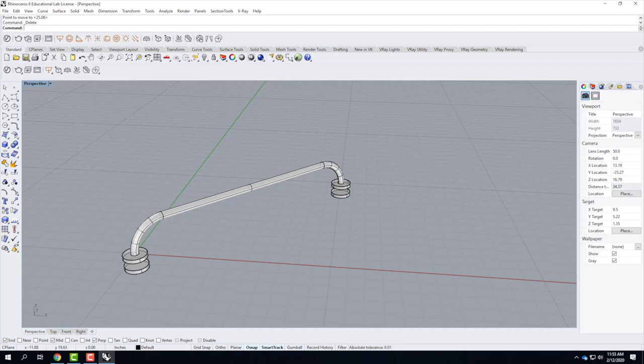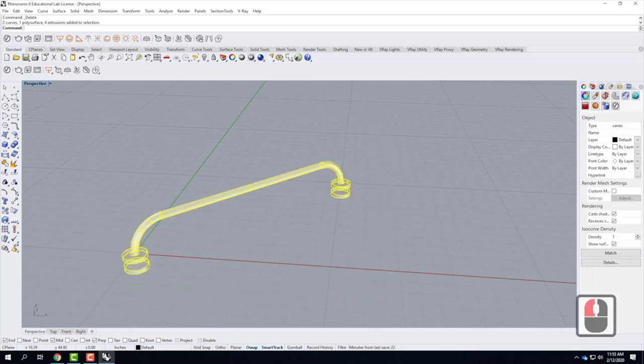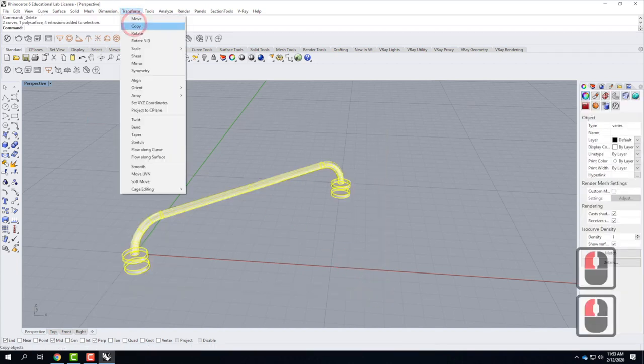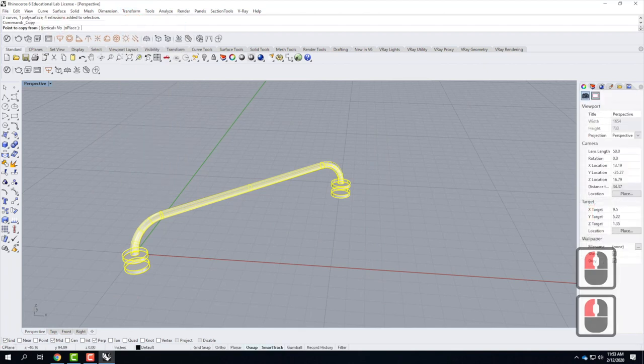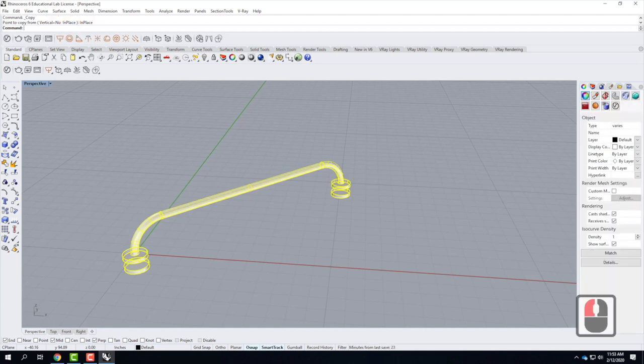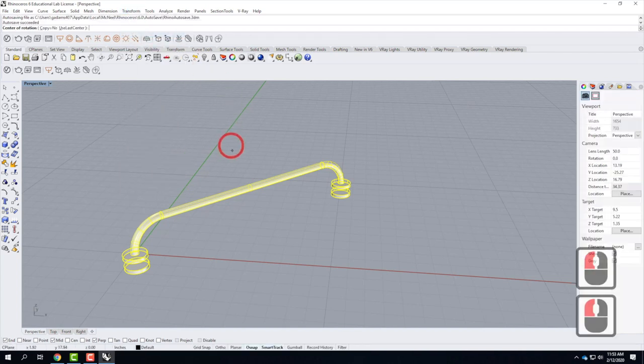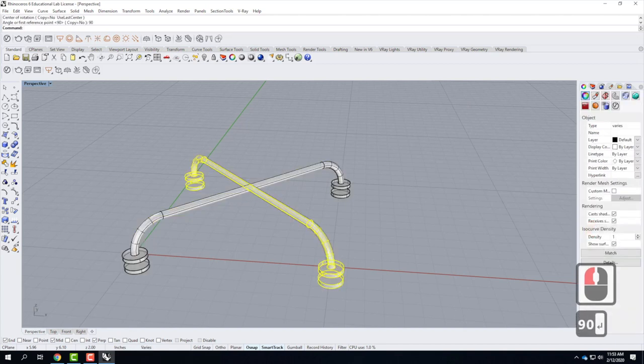But what I would do if I were modeling is I would take this shape, I would go up to copy. So I'd go to transform and then copy. And as soon as I'm in the copy command, I can type I or select this in place option. That means I don't need a base point, just make a copy right on top of itself. So I'll go ahead and click on that. It makes a copy right on top of itself. Notice that the object maintains its selection, so I still have it selected. I can then immediately go into rotate. So I can go to transform and then rotate. I can snap to my midpoint, and I can say 90 and do my rotation.